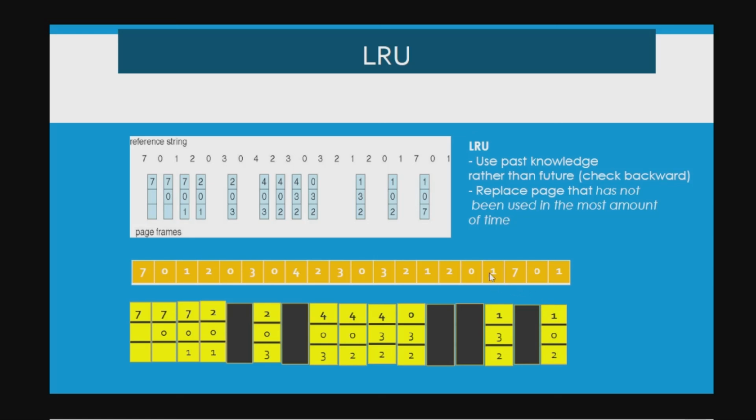Okay. Here is number 1. So we just copy. Next, 7. So 7 is not the resident. 1 is here. 0 is here. 2 is here. So replace 2 with 7. Now we have 1, 0, 7. The next is 0. So 0 is the resident. So we just copy. And then 1 is the resident. You just copy. Done. So the page fault here, you just count 1, 2, 3, 4, 5, 6, 7, 8, 9, 10, 11, 12. So the page fault is 12.